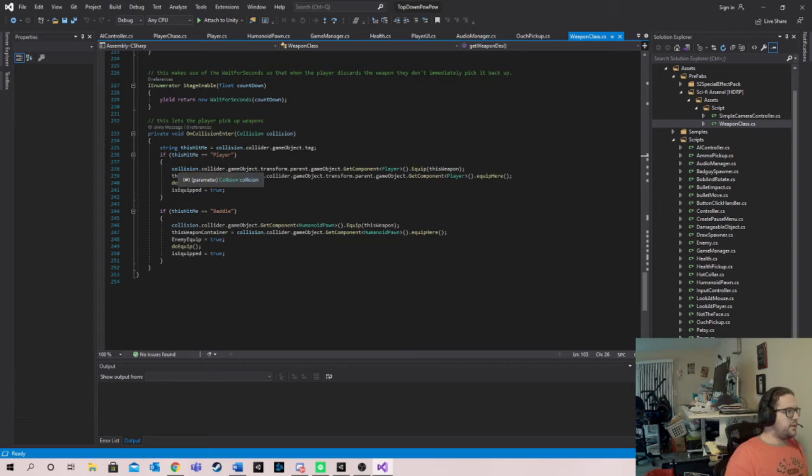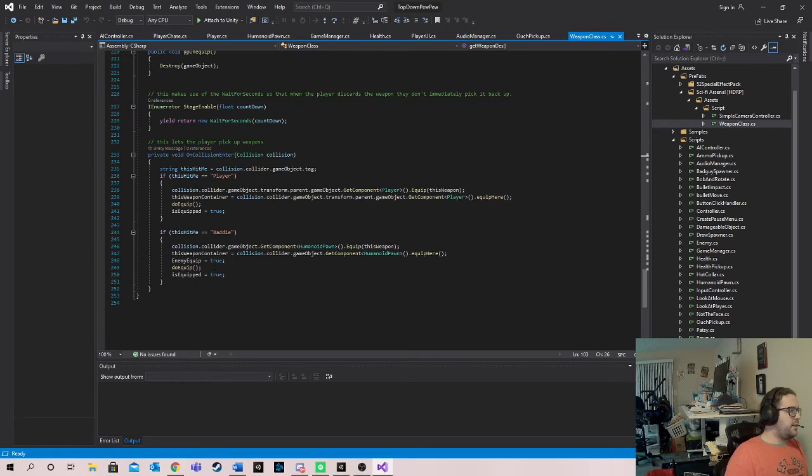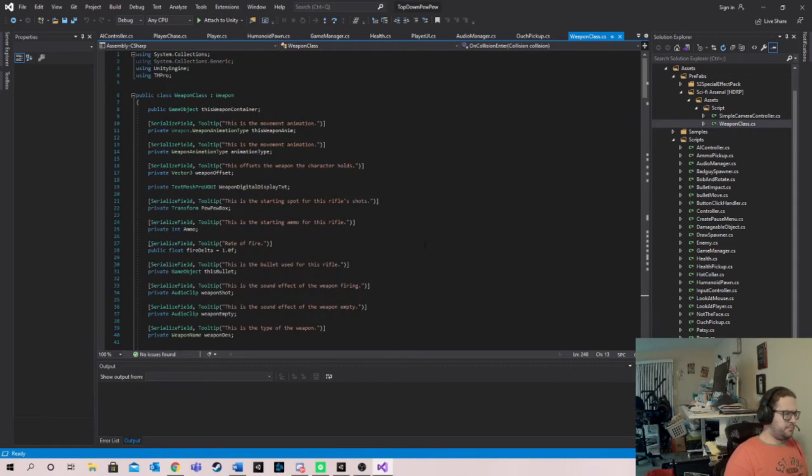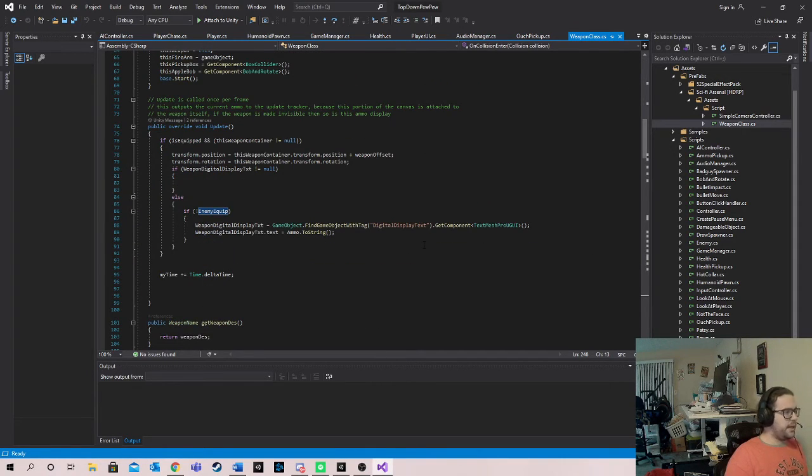So as you can see here, in order to let the player and the bad guy both pick up the same gun, there actually have to be collision player tags in order for the container to work correctly, or for the collision to function properly. And then there had to be additional script for when the bad guy picked it up so that it wouldn't override the player container and the ammo display on the screen.